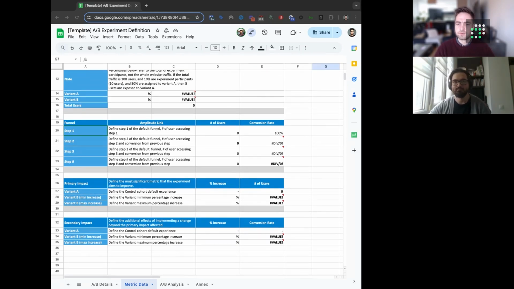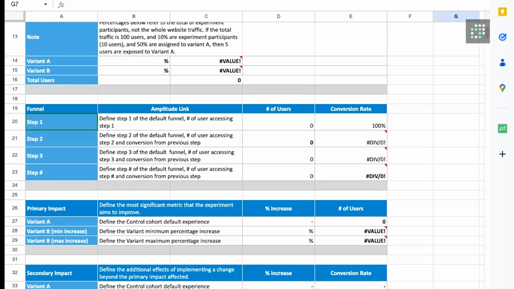Got it. Great. Anything else on the last part, on primary impact or secondary impact? Usually here we are listing the impacts. For example, if we have one primary impact, then we are using only one box. If we have two, then those are copied. So we'll have, for example, the number of users who have completed the conversion, or the increase in the number of users who bought a subscription. So we can define those. But usually it's like that.